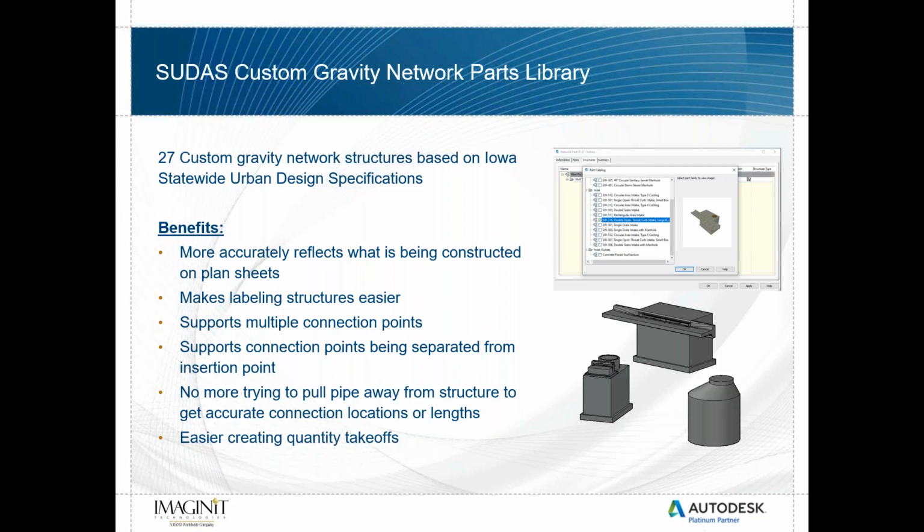So what we did was we built 27 structures. It is essentially the entire catalog. There technically are more structures in our library, just because we had to make accommodations for our boxes on the left side and the right side and things like that. But if you go through the design manual, we basically built all the parts that could be built. We built them as close to the standard details as we could. We did build them based off of the standard details.